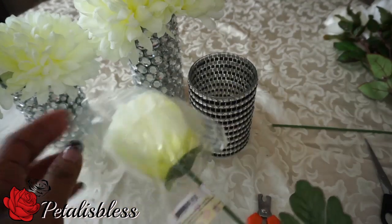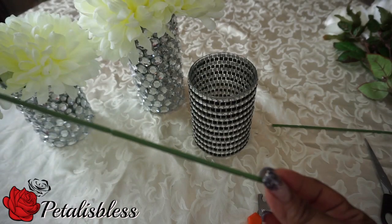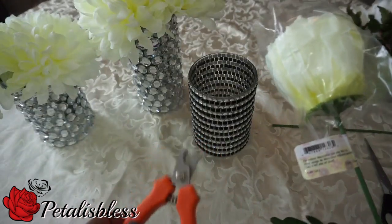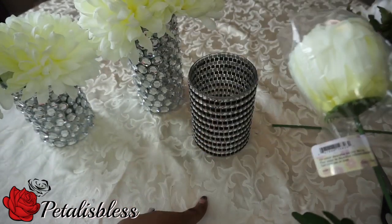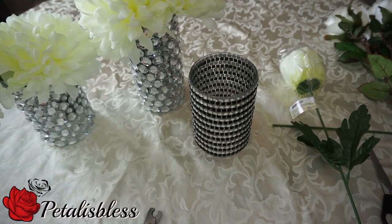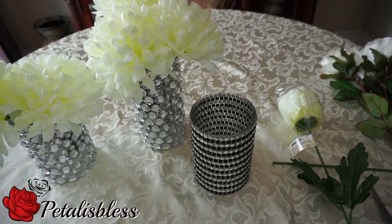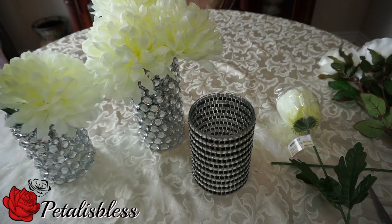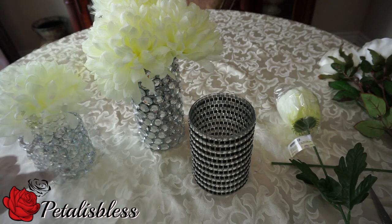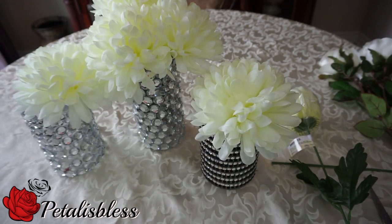And these are the flowers that I used from Dollarama. They have a long stem. So what I did was cut them with my scissors. I just measured them to the size of the vase and then just cut them. Now here is, you see, I prefer the two smaller ones with one flower each. Just my preference. Whatever you like, you can add to your vase.